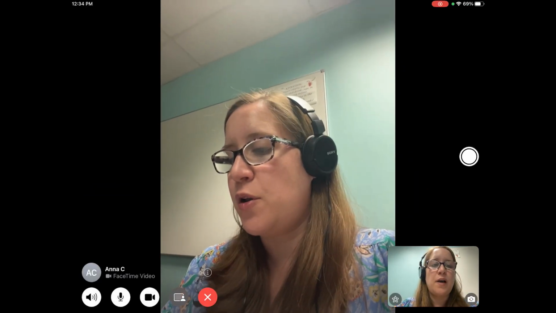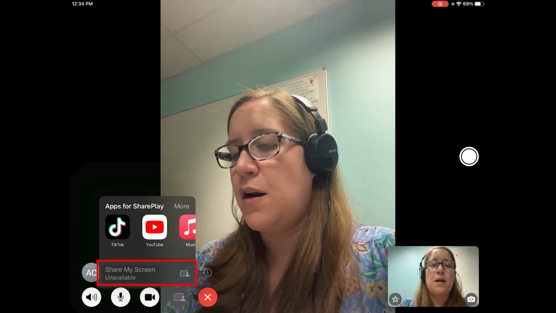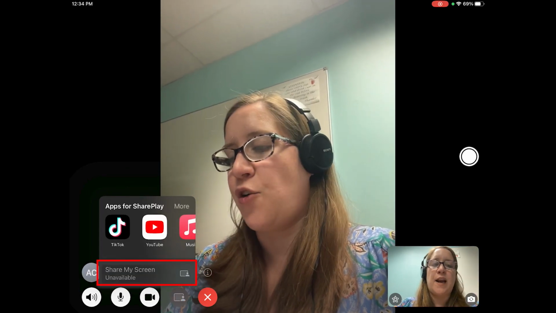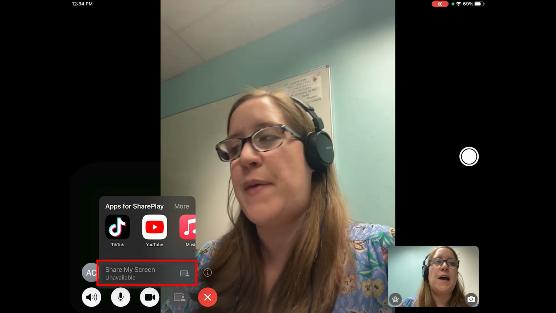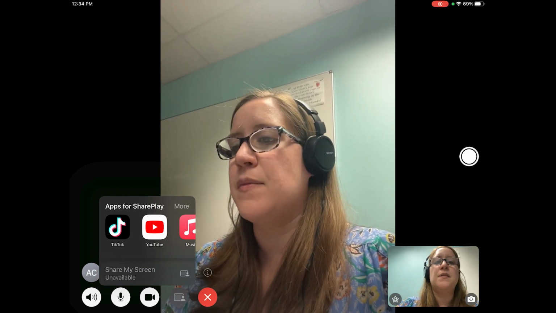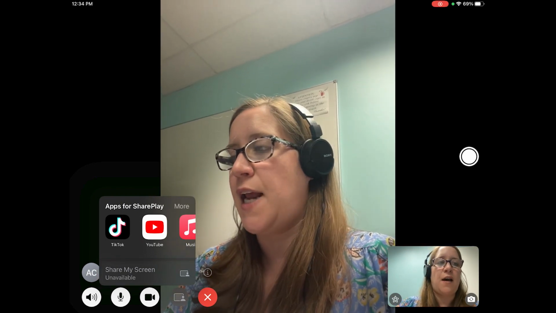So with the screen recording software that is on the Apple devices, you can't actually share your screen while you're recording it. So I can pull up the little share option, but it's grayed out on the iPad, which is where I am recording the screen right now.